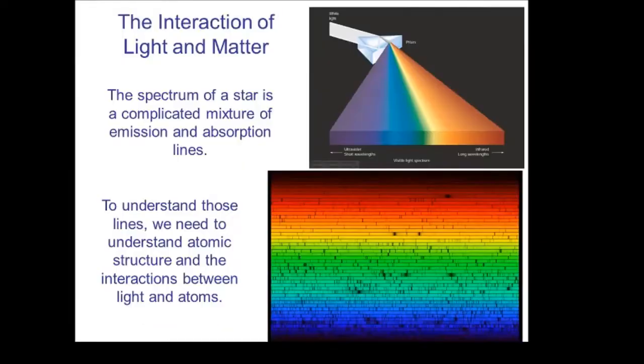Okay, now let's go all the way back here. When light is generated from the surface of the sun, it is a rainbow of colors. You'd see no dark lines, you just see colors. Then that light has to pass through the atmosphere.